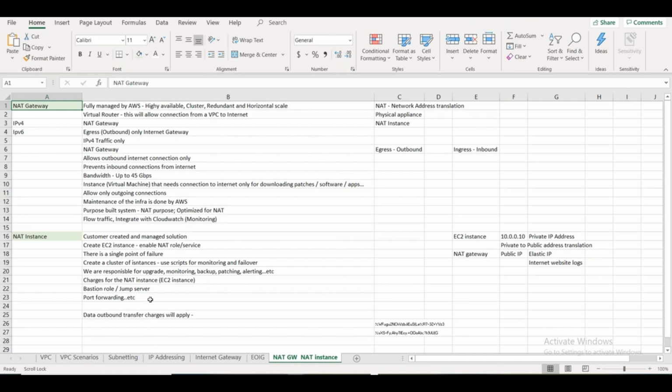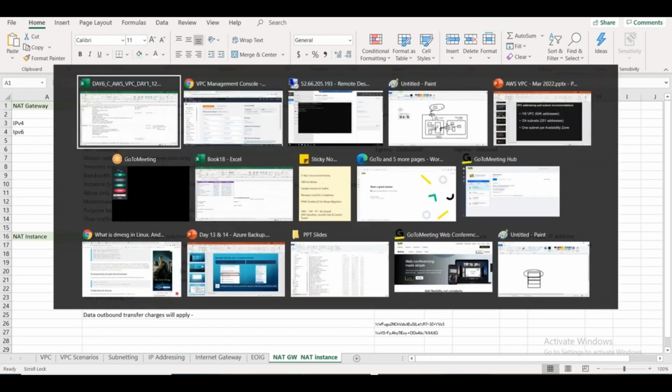If some organization wants to deploy the solution and use it multi-purpose, see, for example, you can create one EC2 instance and use it as a NAT. You can use it as a port forwarding machine. You can use it as a Bastion. You can also add an additional SMTP role or whatever, because it is a Linux machine only, right? It can be used as a multi-purpose system. But the more roles and features you add on the same system, it becomes a single point of failure. You might have to create multiple systems and use some kind of clustering or script to jump between one server and another server. Okay, go ahead with the other question.